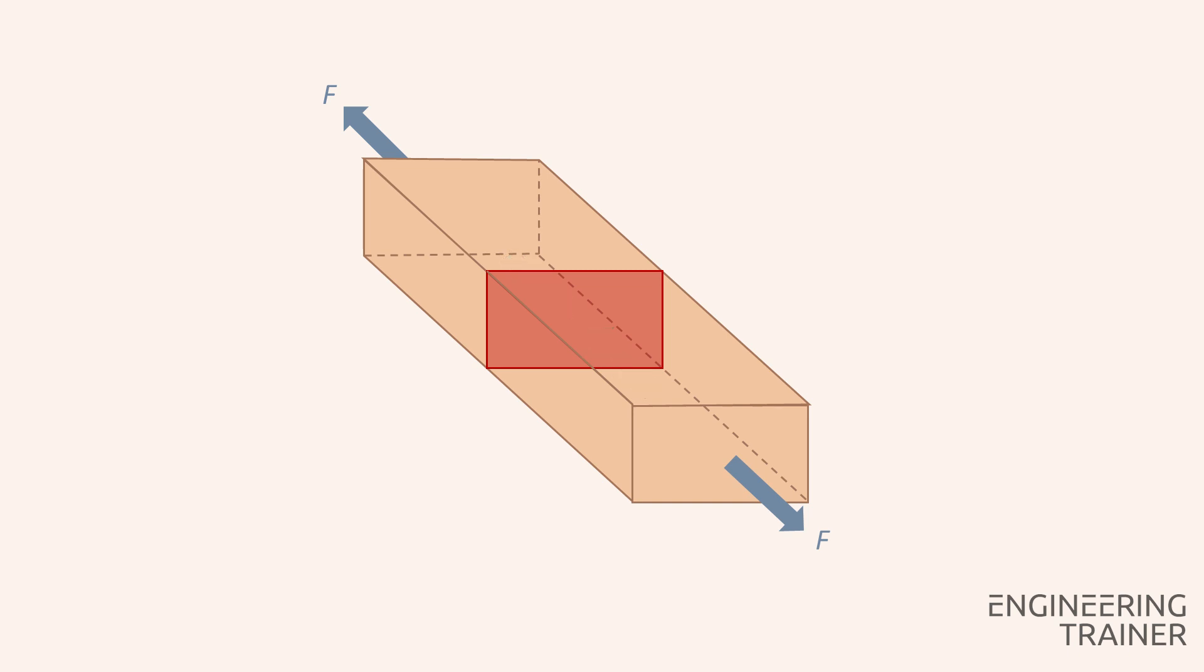As a result of this mechanism, a stress is present in the material. The stress at the cross-section can be calculated by dividing the force by the cross-sectional area. Note that this is considered a normal stress since the force works perpendicular to the cross-section.